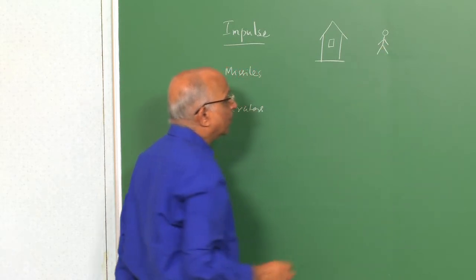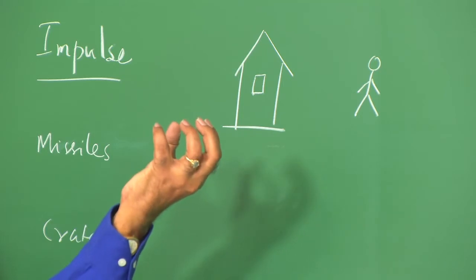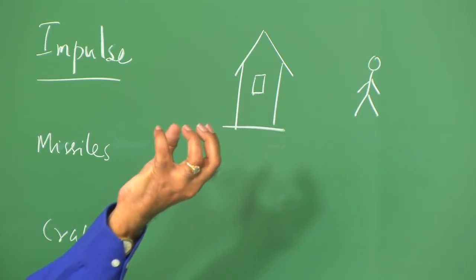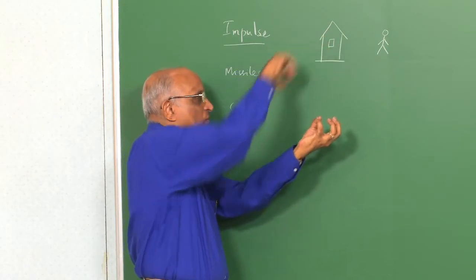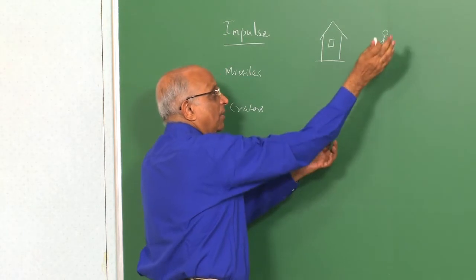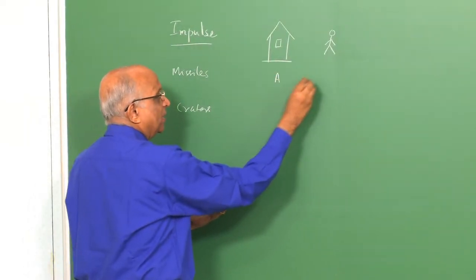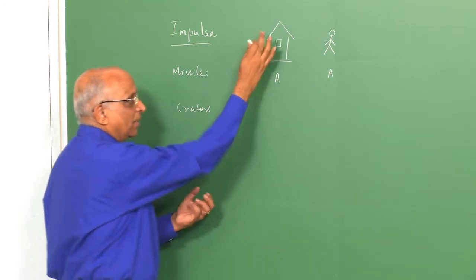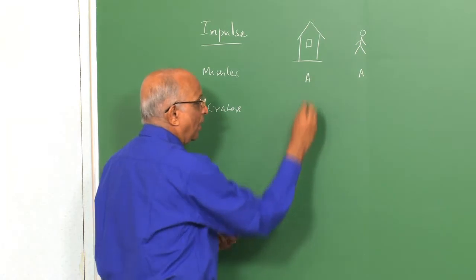Let us assume that there is an explosion occurring some distance away from the house, in front of the house, and then you have blast waves which come and hit the house. What happens? Or a blast wave comes and hits the front of the human being. Let us say that the frontal area at which the blast hits is A. Therefore, what happens when the blast wave hits the house?